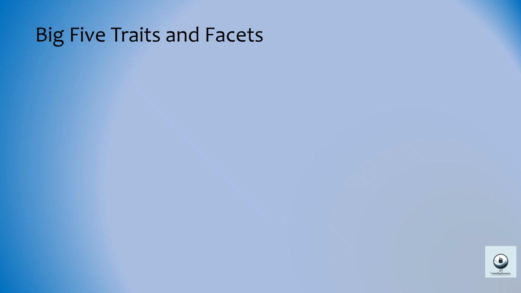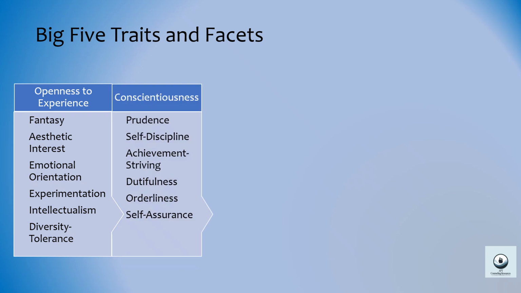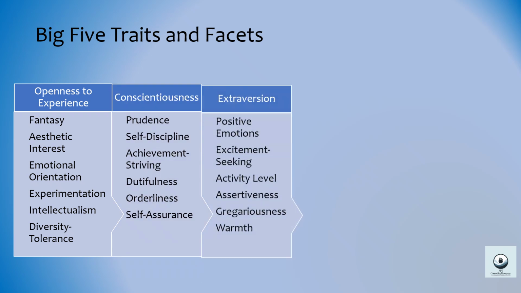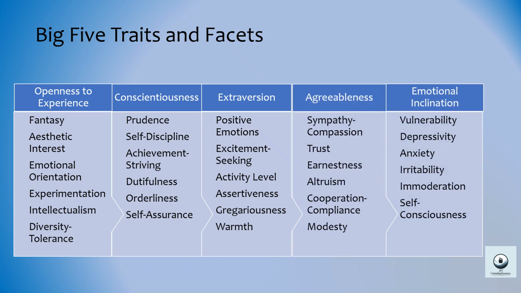Decades of research has identified narrower traits that comprise the Big Five. This slide identifies the most useful of these narrower traits. They are called facets in the literature to distinguish them from the higher order traits that make up the Big Five. The APT self-assessment on the Big Five personality traits includes items that address most of these facets. Being able to drill down to the facet level is one of the major advantages to using the APT self-assessments, as most inventories and online quizzes only return results at the trait level rather than the facet level.